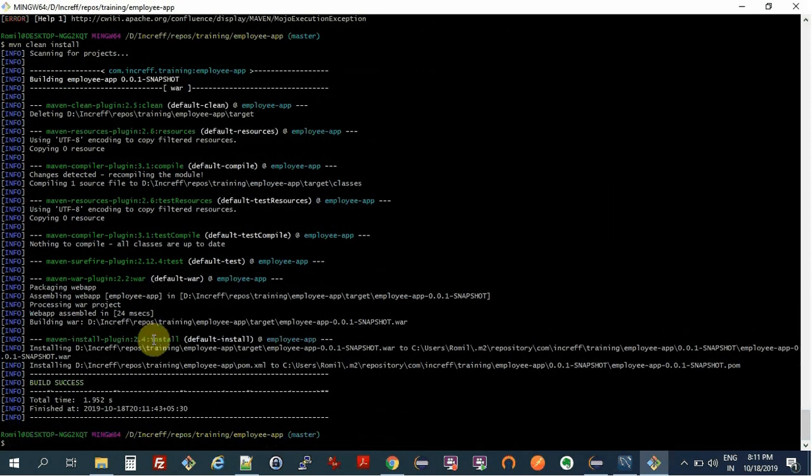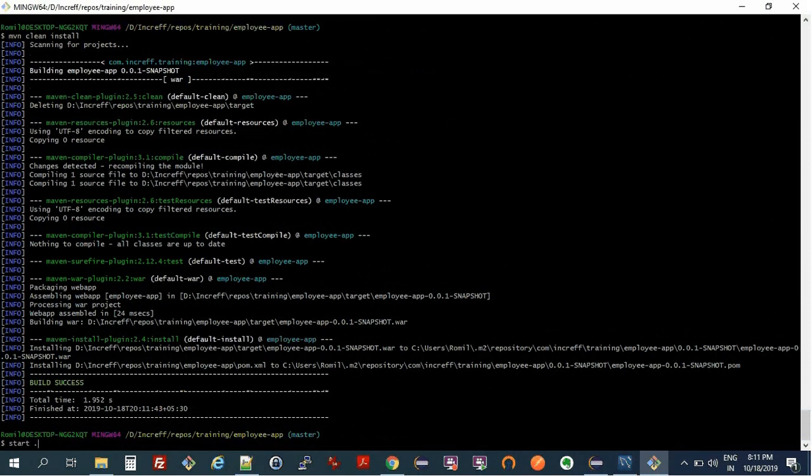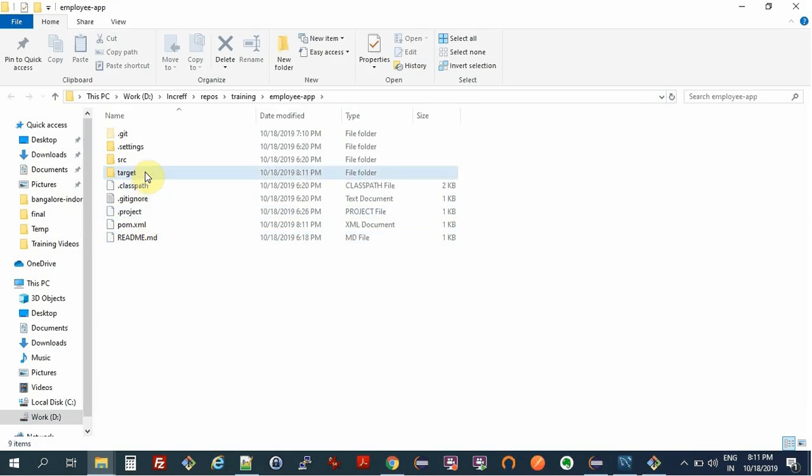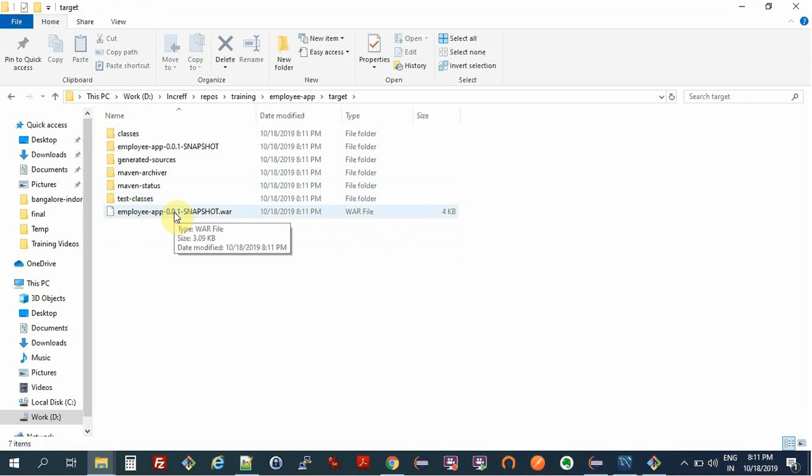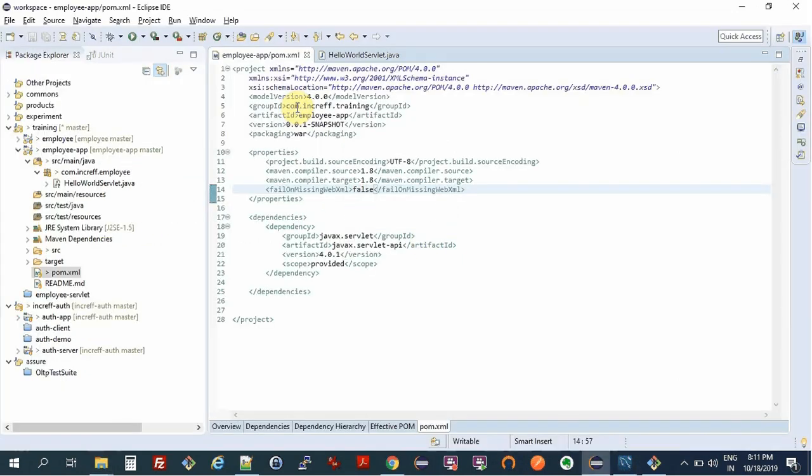All right, it's all built now. And where does this go? If we go into the target folder, I get my employee app snapshot.war, and all of these versions are coming from over here.